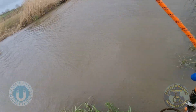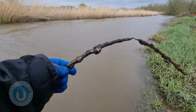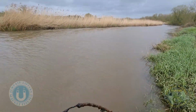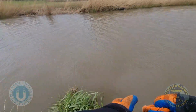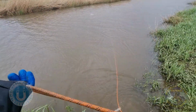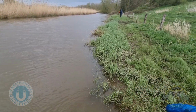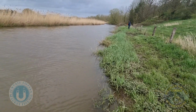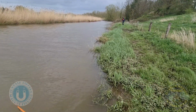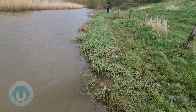Oh, there we go. Oh, I thought that was a bucket handle, but it's just a bit of bent, cheap bar. Alright, I'm gonna get this last one in, and then I will come back for you. I'm gonna stop the recording and then I will get back to you if we find anything, because it seems we've hit a bit of a clean spot on this river.